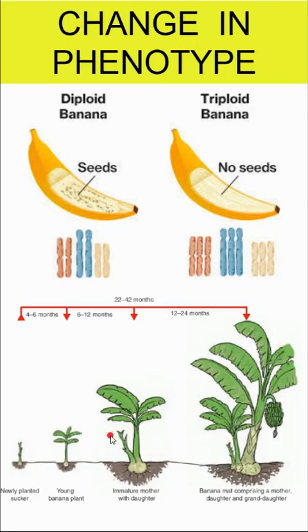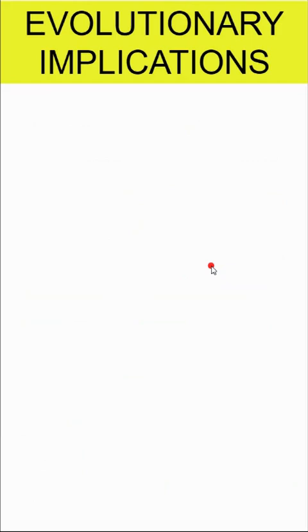However, a lot of times in the banana industry, you have a triploid banana that's making seedless fruit, and what they end up doing is they take off these suckers, these extra growths, and they can replant the suckers, which grow into full banana trees. There's other ways that you can take pieces of the rhizome and take cuttings and also regrow the plant. But again, without having seeds, we can't reproduce.